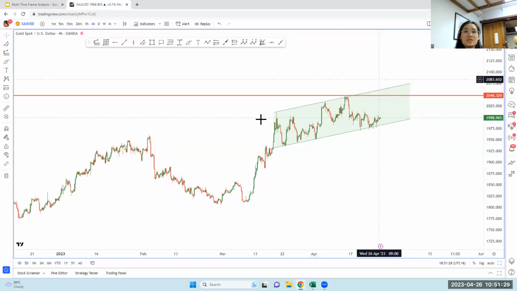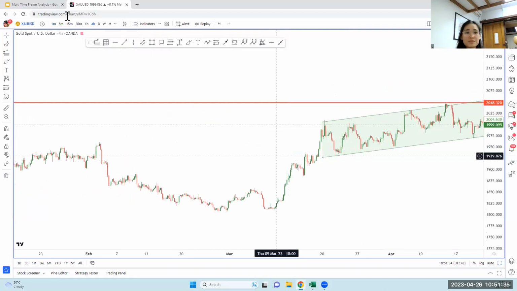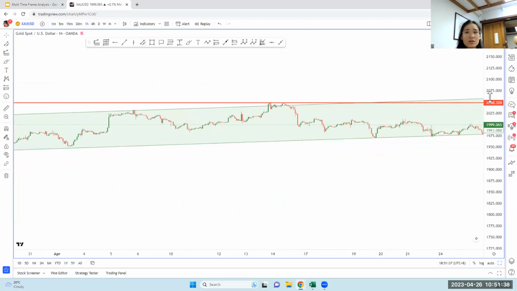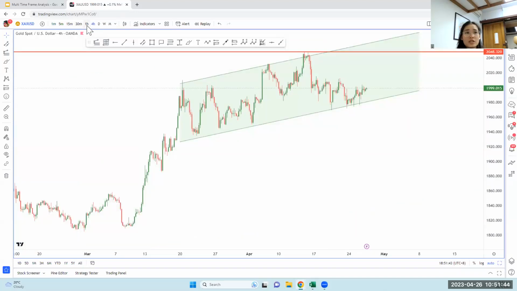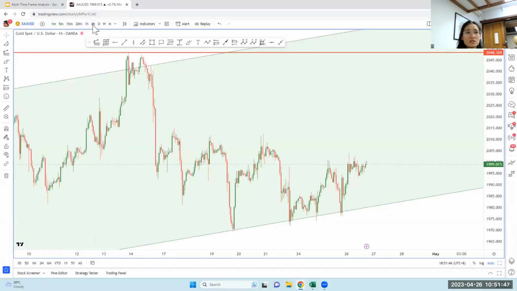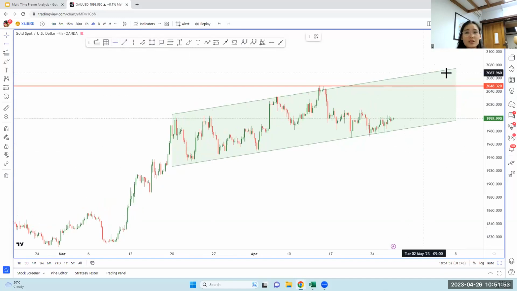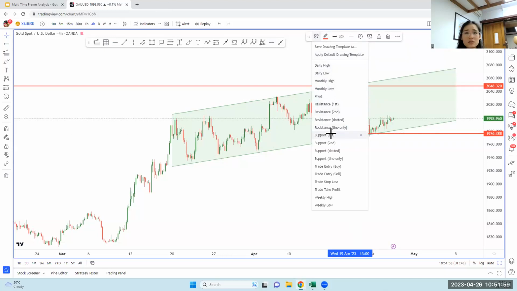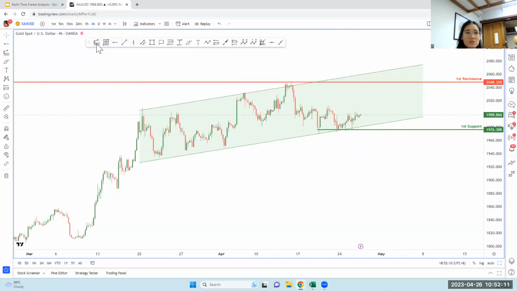Here we have price moving within this ascending trend channel on our 4-hour chart. Okay, between our 1 hour and 4 hour, let's see which has a clearer price structure. Okay, they're both pretty clear. So let's analyze on our 4-hour chart. So we've already plotted out our resistance level. So here's my support level. Okay, so now let's pull out some Fibonacci levels.